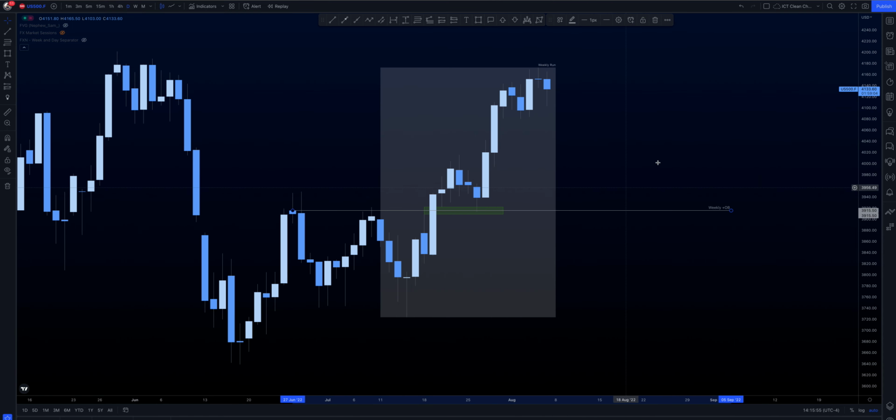And then back to the weekly time frame. Not only is this an old high, this is part of a rejection block, but to be pinpoint accurate, we've actually got this in price. This is just tapping into the mean threshold of this fair value gap, the 50% mark of the overall fair value gap, which takes you into the weekly order block, which takes you into a discount price in this dealing range here.